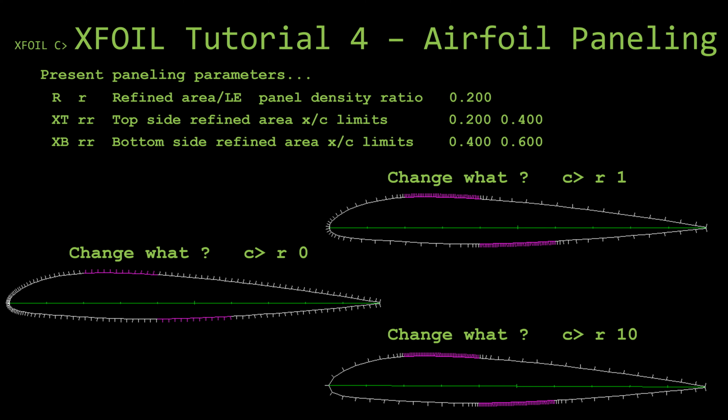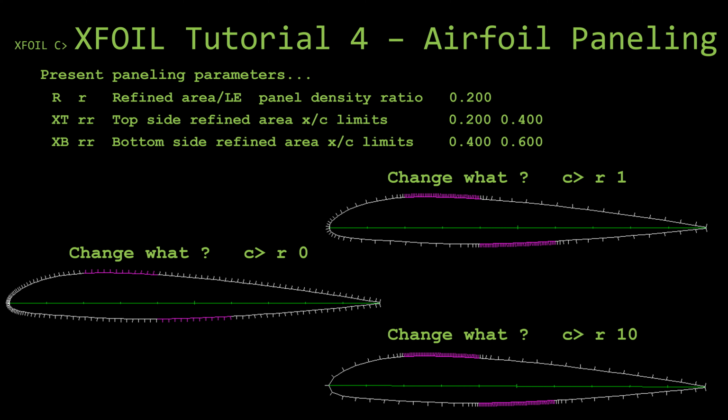So what is this refined area? Basically, Xfoil is giving us one other area on the upper surface as well as one extra area on the lower surface that we can use the extra panels that we get from doing the panel bunching. So we're able to choose a part of the upper surface and a part of the lower surface that we want to bunch up and have more panels in. And that's what the bottom 2 commands are doing. We're telling it where we want the refined area, right? This area of extra panels, where we want it to start and where we want it to end.